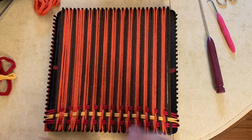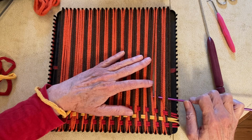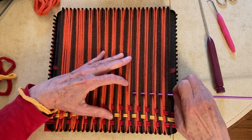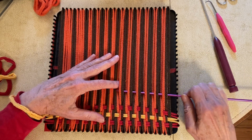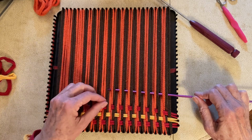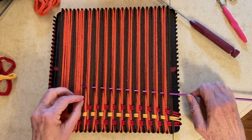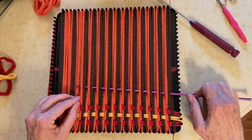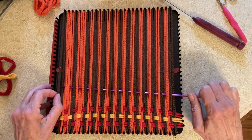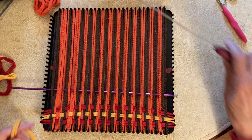All right, we're going to do another row opposite. So we're going to go over one leg, under two, over two, etc. All the way across. Okay, get a yellow.